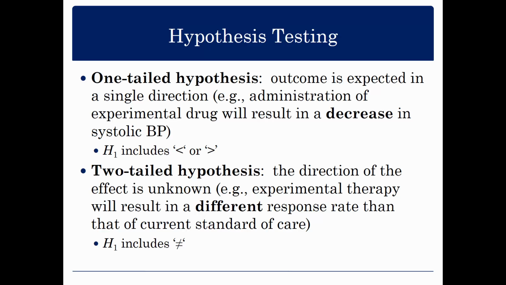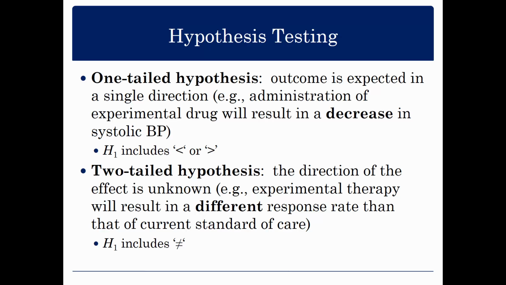But if you don't know the effect, it could be high, it could be low, it could be an increasing effect or a decreasing effect, and it's important to be able to detect that shift in either direction, you need to use a two-tailed test. That's all you need to know. It might be a safety issue that would force you to use a two-tailed hypothesis, because what if the drug you're giving, you think results in a decrease in something, but if it were to by chance result in an increase, that could actually cause major problems for the patient. So you want to make sure that you detect it in either direction, the direction of interest, but also just in case the opposite effect, because if it's going to result in a negative outcome for a patient, we need to make sure that we detect it.